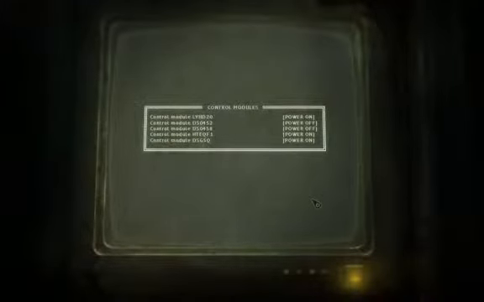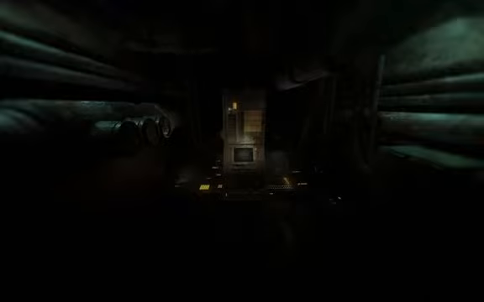Two of the control modules are turned off, so we'll see if we can do anything about that. Emergency braking system. That seems like that would be useful. 03241. So let's just try to remember that in case we end up being able to use that somehow.